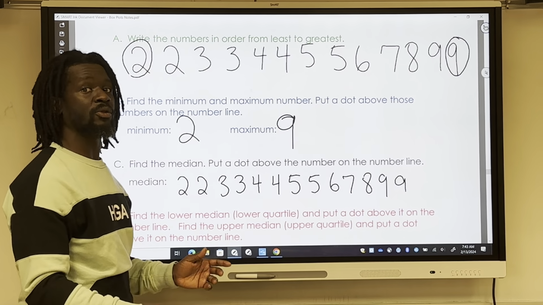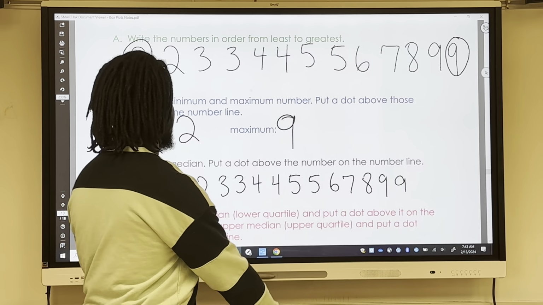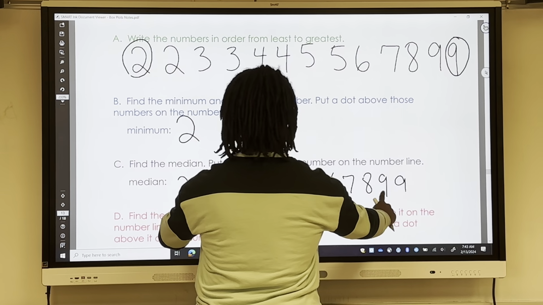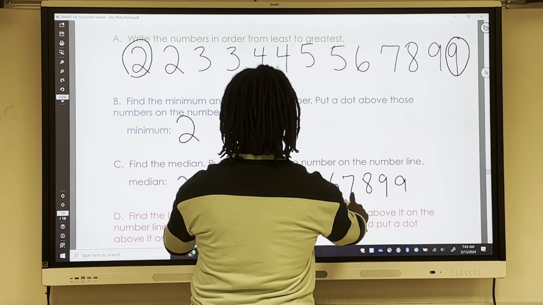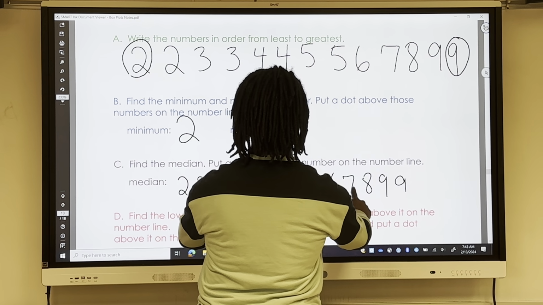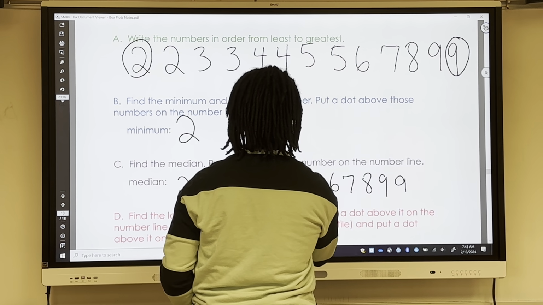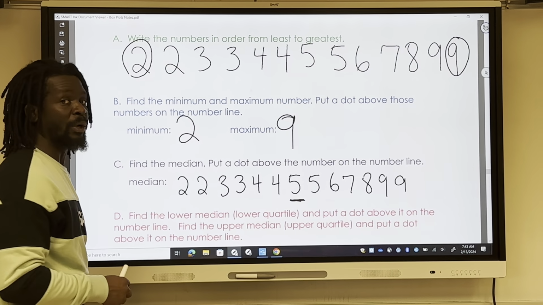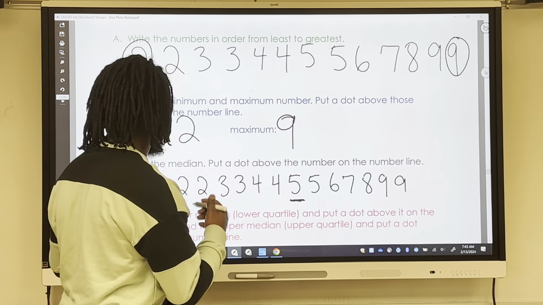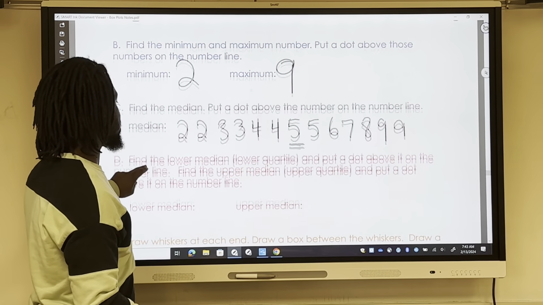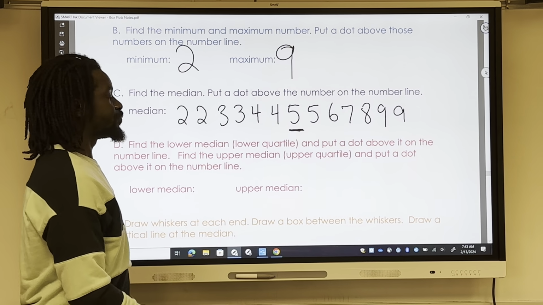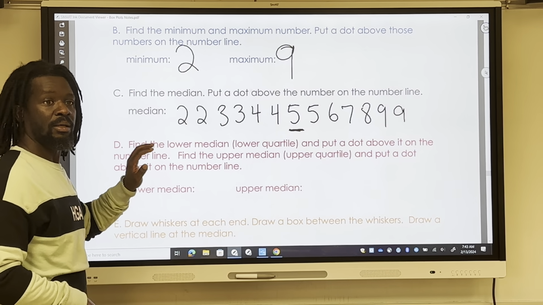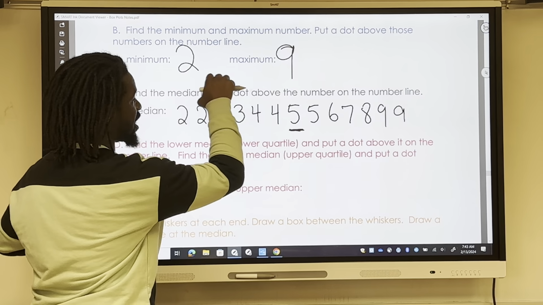Now I'm going to find the median, so the middle number. What I like to do is start from the ends and work my way in toward the middle. As I do so, I figure it is 5. So the middle number is 5. When there's just one number in the middle, that becomes the median. There's nothing to do. Now there are just 2 more points that we need to find. We found the minimum value, the maximum value, and now we found the median.